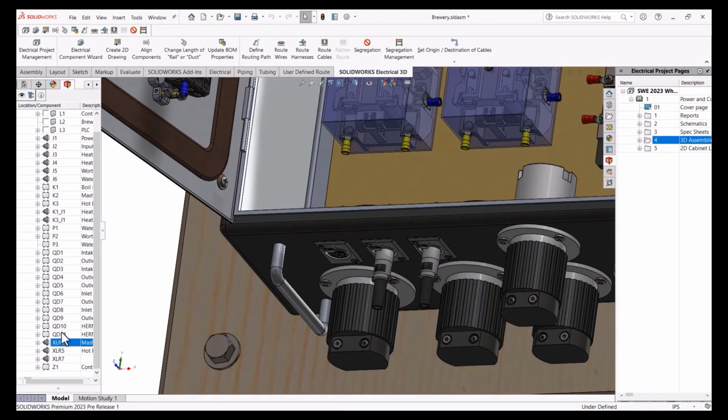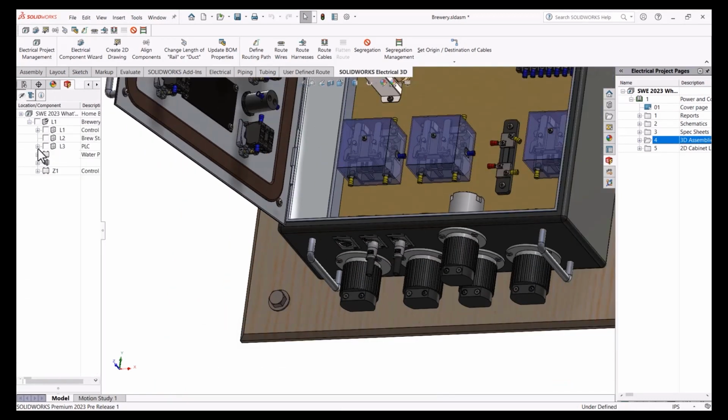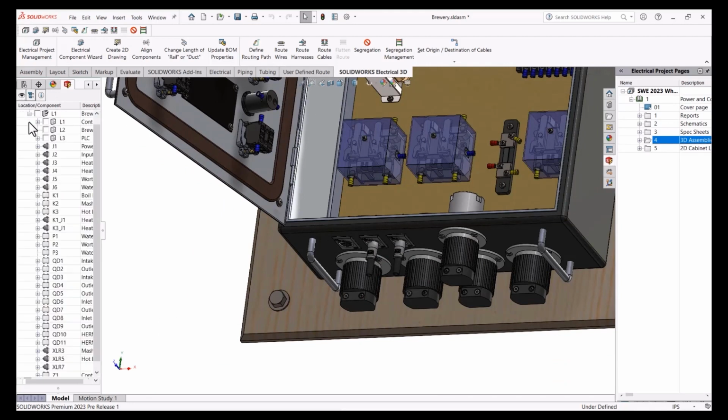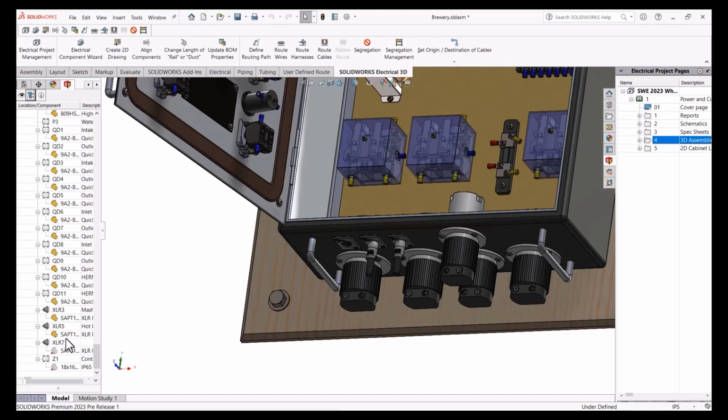Now that we are in SOLIDWORKS using the 3D add-in, there are a few other improvements made, such as the feature tree that can hide objects inserted, show them again, and expand and collapse the entire tree for greater visibility to which components are inserted and which are not.